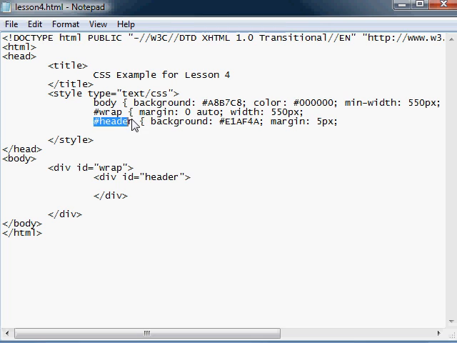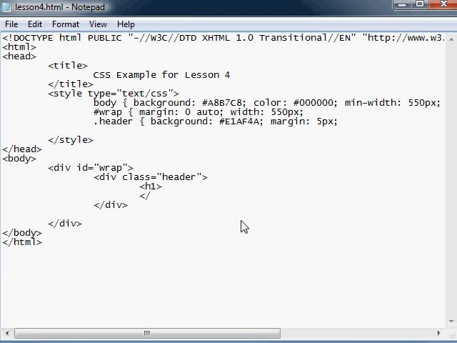So in that case, it's fine to just go ahead and use the ID, and that's pretty common to do it that way. We could use a class just as easy, and it wouldn't make any difference. It'd be considered the same thing.